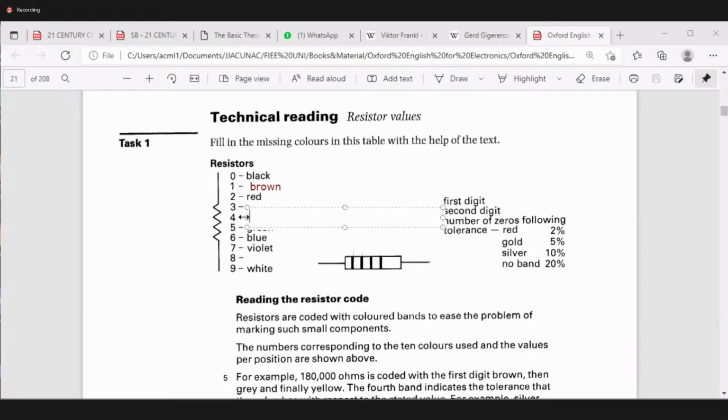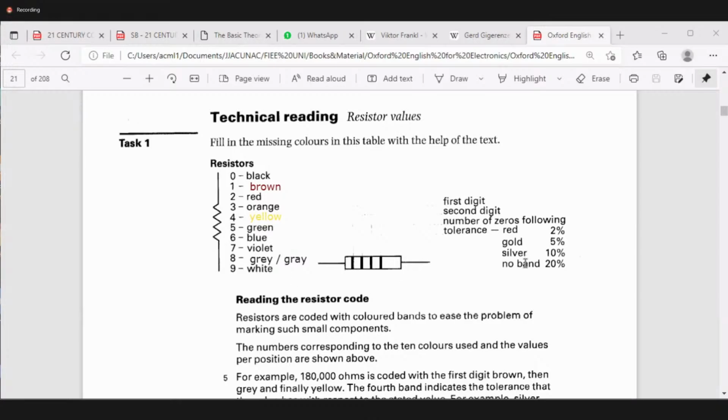Yes, yellow. So here we put yellow. Now green, blue, violet is number 7. Number 9 is white. So something between white and black, that would be number 8. What is it? Gray. I'm going to put it in black, but it's gray. That could be written with E or with A. So gray with E exists and gray with A exists too, and they both mean the same color. So we have black, brown, red, orange, yellow, green, blue, violet, gray, and white.